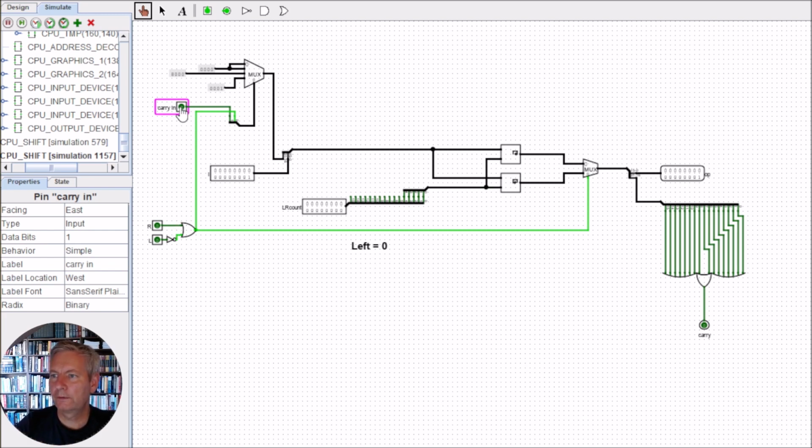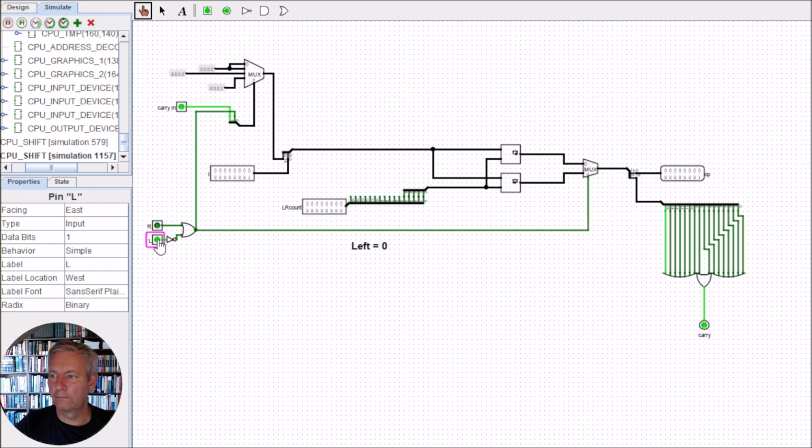Now, if we were to have, for example, a carry in, so we click the carry in. Whenever we're using a left or right shift, so whenever any of the first 5 bits of this value go high, then we know we're doing a left or right shift. So either we'll have a choice of right or a choice of left. We won't have a value in here and no value here, because it's all part of the same instruction. So let's just choose one.